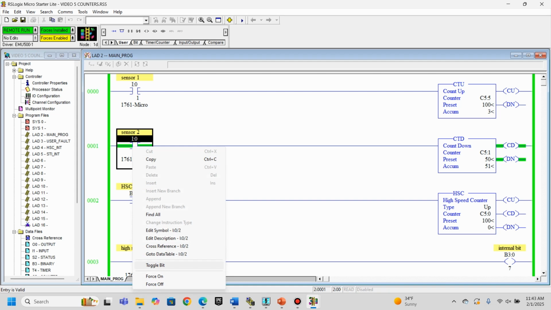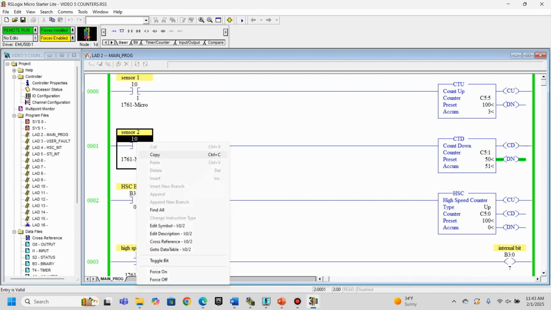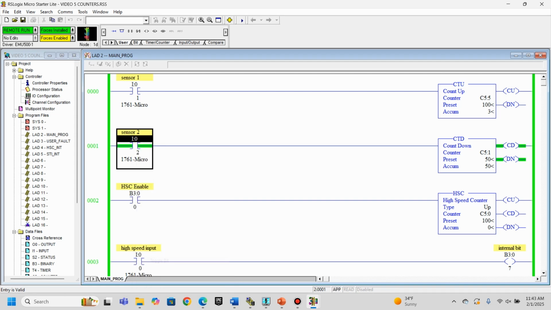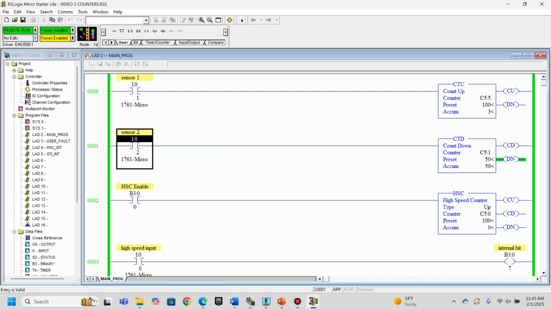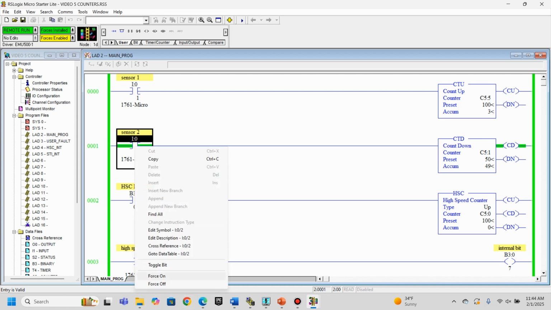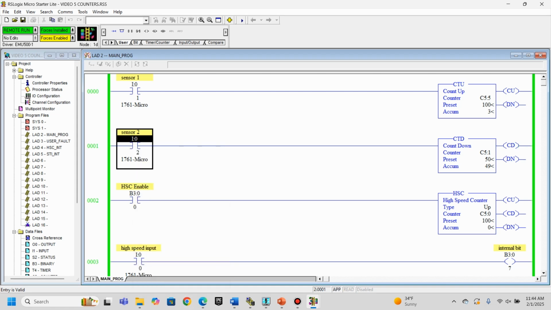And the accumulated value just keeps going down as I toggle it. So there the done bit is off. So you can see what's happening here. The preset is actually the value. You can see we've dropped below 50, which is the preset, and now the done bit is off.